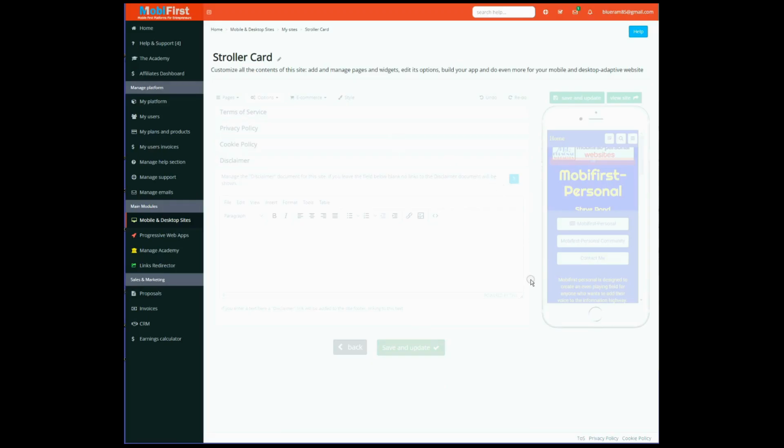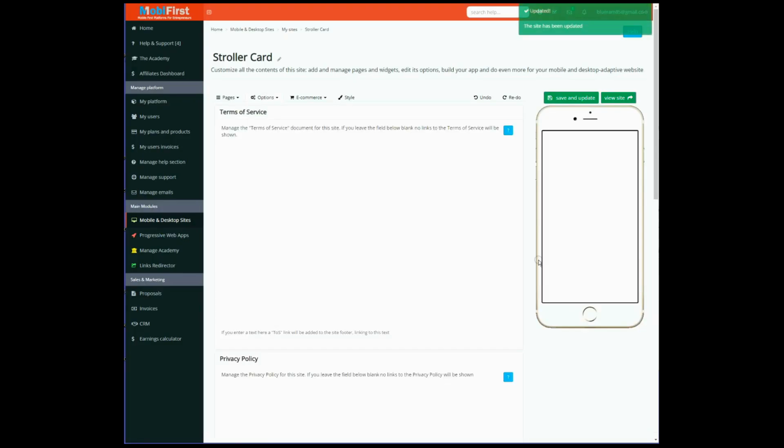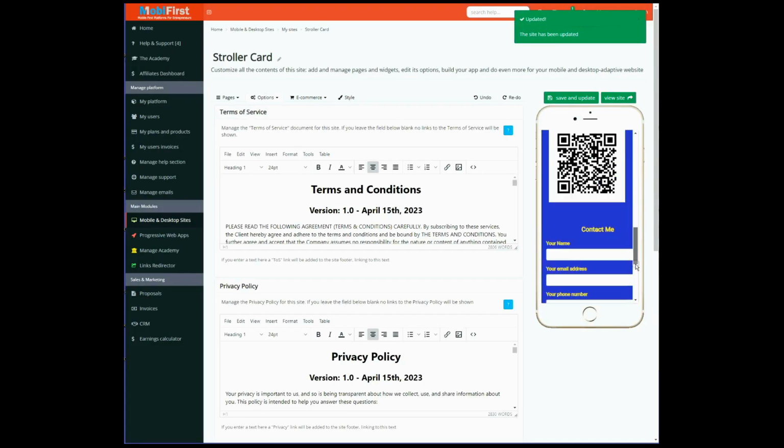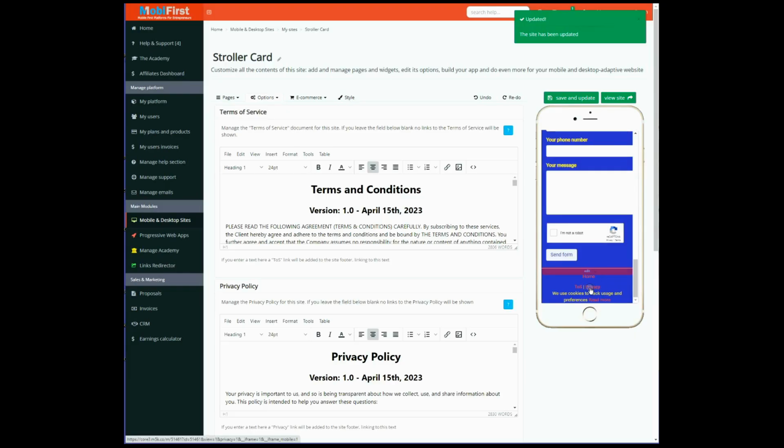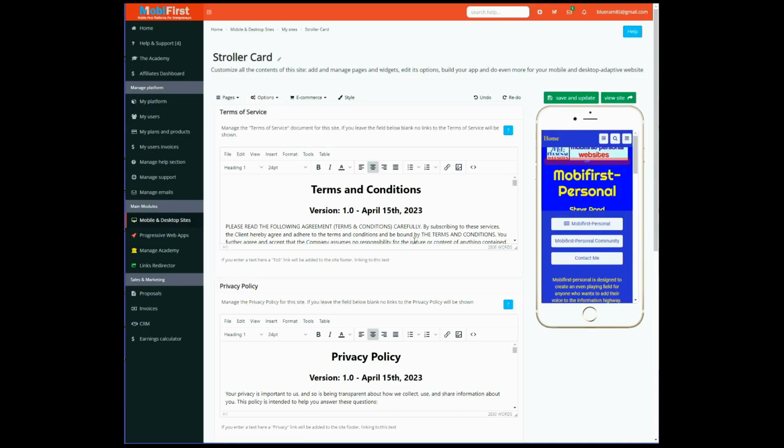Now you can see that at the bottom, not only is the home there, but the terms of service and the privacy policy are all there, as well as the cookies notice. This way you're legal as far as the various legislation is concerned. Once that is done, save and update changes. Note the importance of the footer and the TOS and the privacy policy behind it.